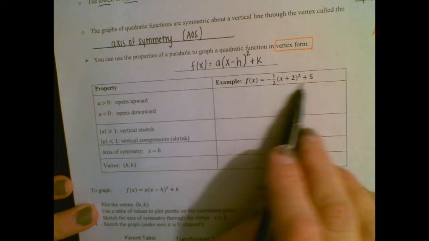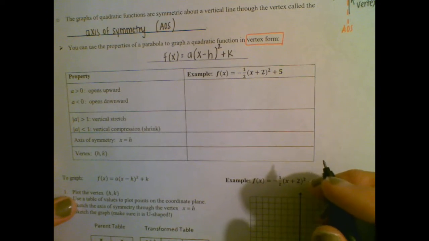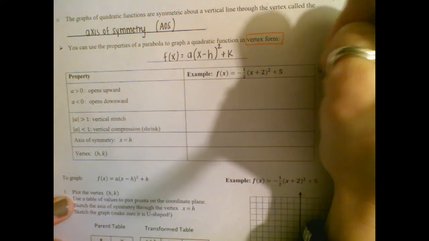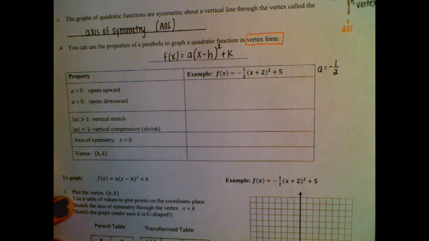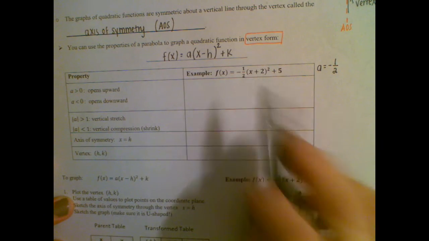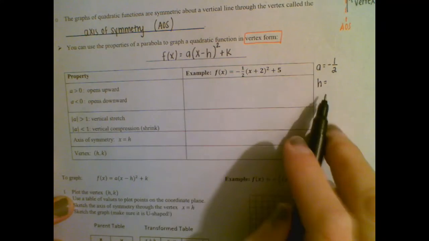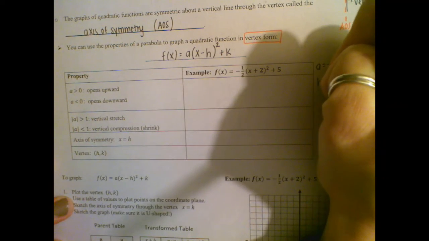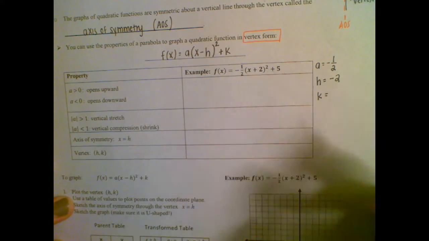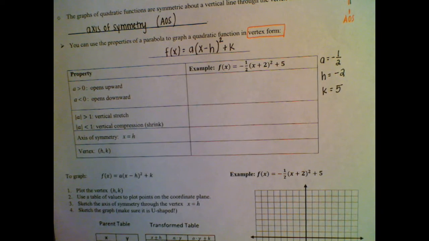So if we look at this example of our function, just to go back and review our H and K here, our A value of this function is going to be that number out in front of the parentheses, so -1/2. Remember that H is inside, in this case, the parentheses, but H always gets the opposite sign. So since it's plus in here, our H value is actually going to be -2. And then this K value is the value trailing along on the outside. K keeps its same sign, so K is going to be 5.